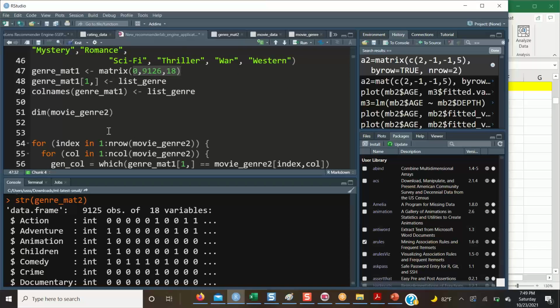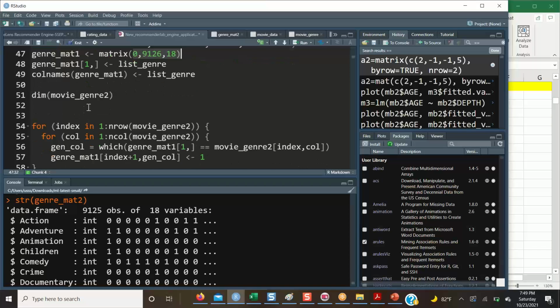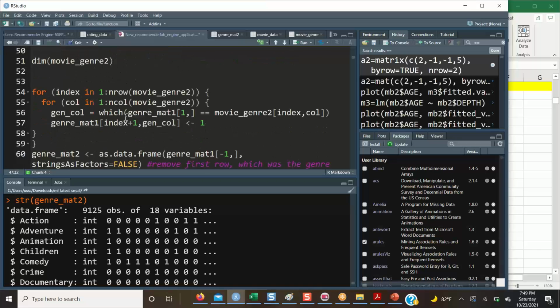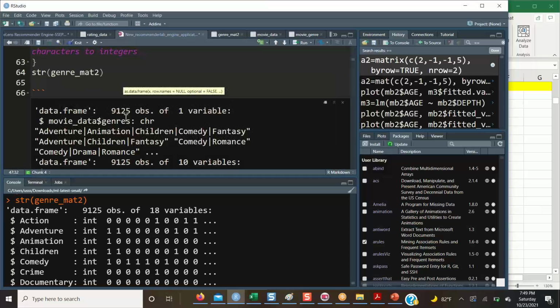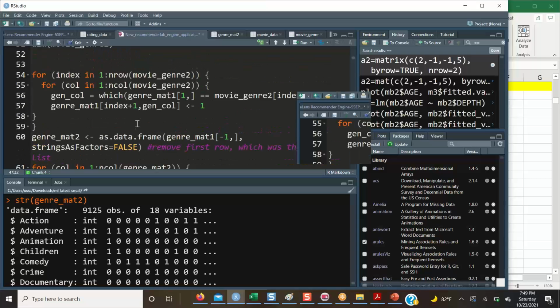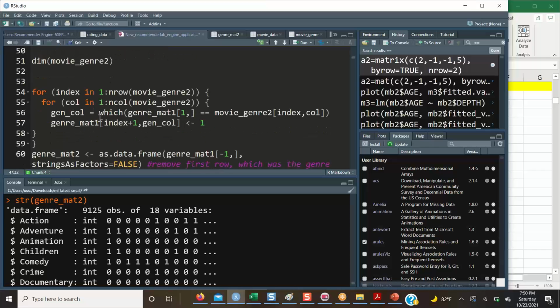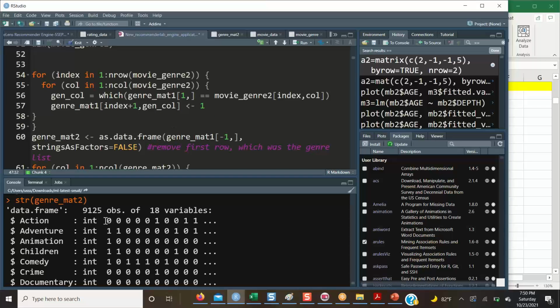So after I do that, I was checking what is the dimension of the movie genre. So it should be only this dimension, isn't it? Let's see. So I ran that. If I ran that, it says 9,125, and then we have 18 genre types, right? So first we define that and the structure of the genre matrix too. So basically, I find that now this is 9,125 movies, and these are the genre types.